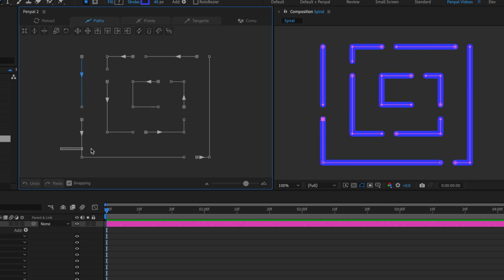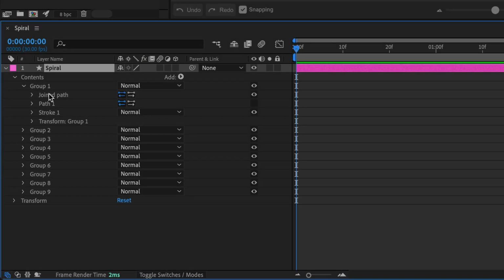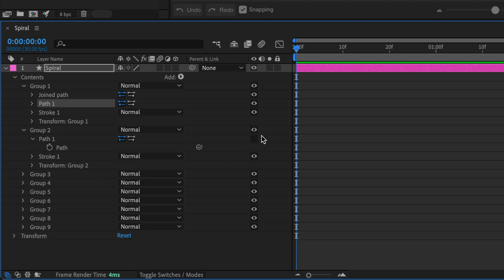Then I can select all my paths in order, and when I click the Join Paths button, they're joined how I want. Penpal makes a new joined path next to the first one I selected in the timeline and turns off the visibility of all the old paths that were used. So it's non-destructive, and I can go and re-enable the old paths if I need to.